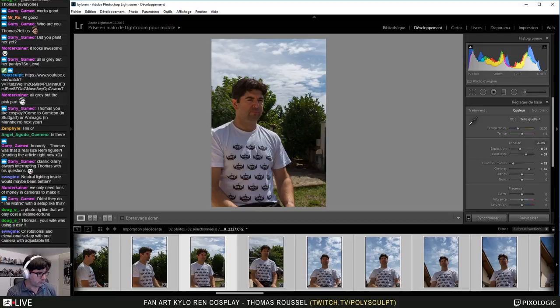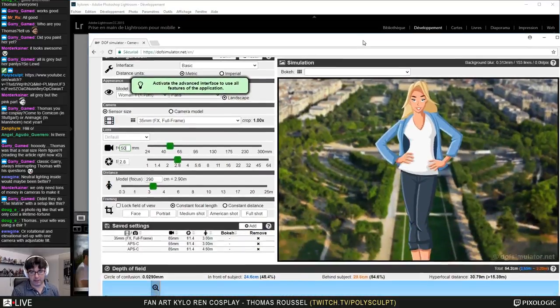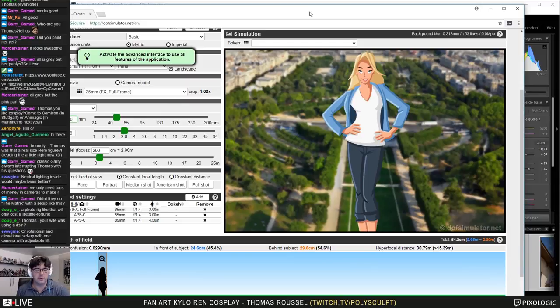Another reason why you need to have some light is what you see right now on screen, a depth of field simulator. Sorry, this is the first one I found online. The depth of field is this effect of having something in focus or out of focus, depending on where you're shooting, the aperture of your camera and of course the lens. You can have your nose in focus, and based on the distance, have the nose or the eyes perfectly sharp but the ears out of focus, in the blur. To have a good scan, you need a very long depth of field, meaning that the distance of parts which are in focus needs to be as big as possible.